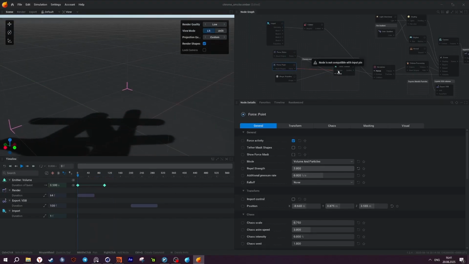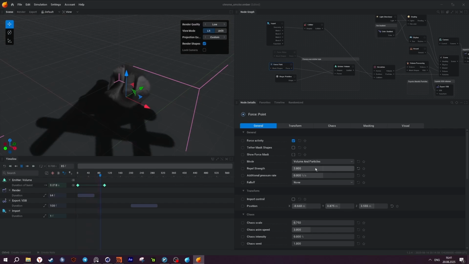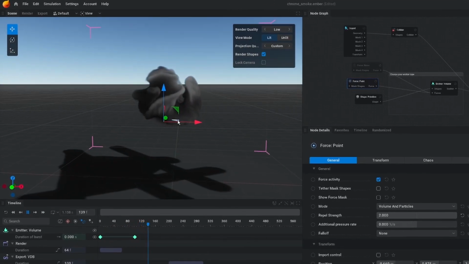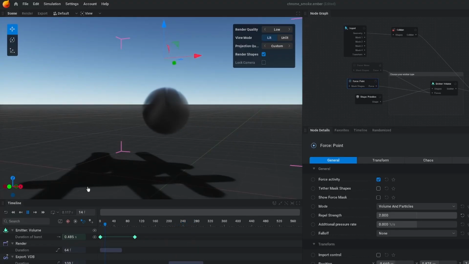As I mentioned, force point works like an attractor. That is, we have an axis that either repels or attracts depending on what you set there. Let's start the simulation. I've turned off the noise for now. And as you can see, our point is here and from it, it's being repelled, we've raised our smoke, and now the smoke is going downward. I think it's clear how everything works.